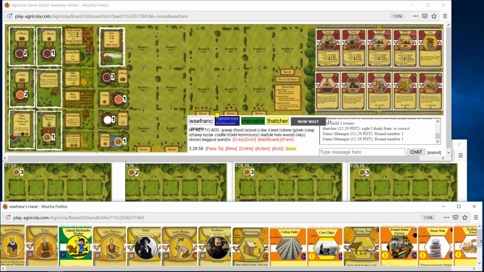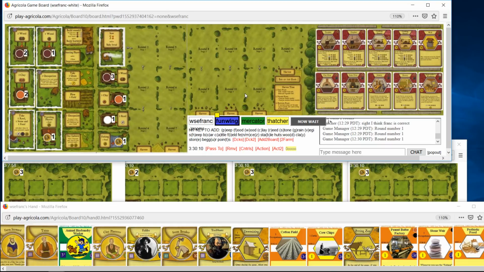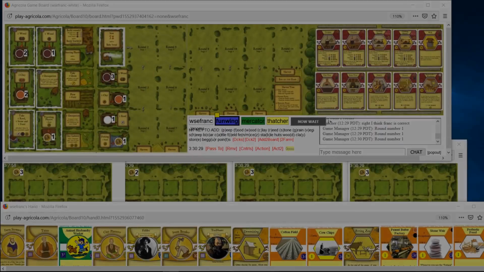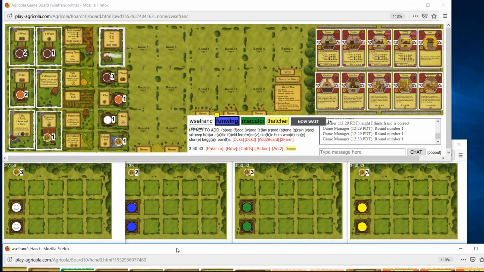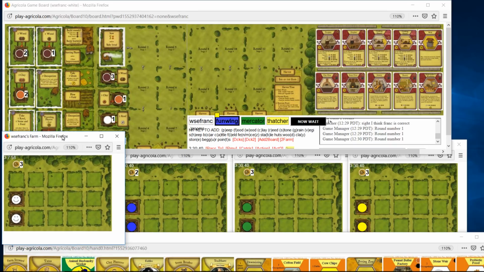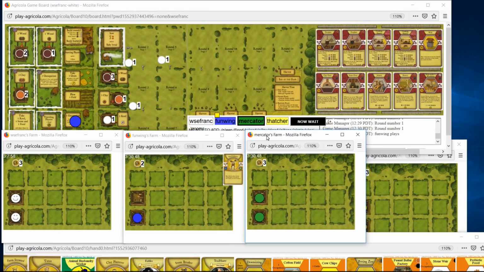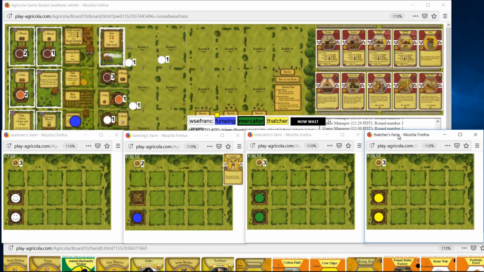Unfortunately, I start fourth. We'll see how this goes. Hopefully this game goes faster than the drafting stage did. Otherwise, I'm gonna be falling asleep in my chair. Occupation, reed collector. Right off the bat.